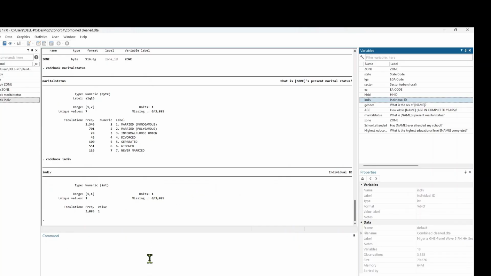Any other question, please? So far, question. Ma, you mentioned DHS data. So are you saying that when we are analyzing any data that is DHS data, we need codebook instead of describe, right? No, you can use it. You are just exploring your data set. I'm saying that this one now is still straightforward. When you see zone, you already know zone is zone now. State, I can just decode. But you can use it for anything.